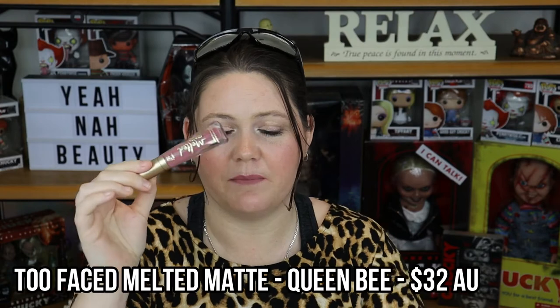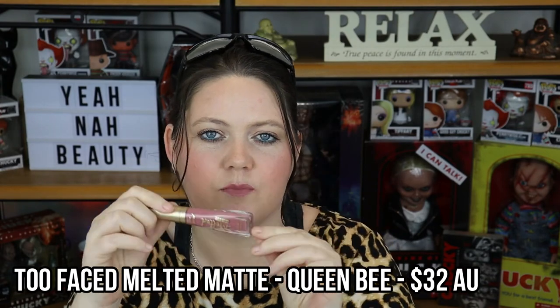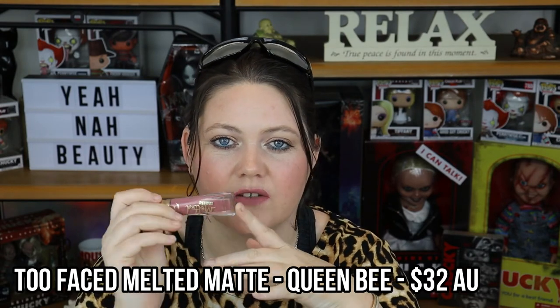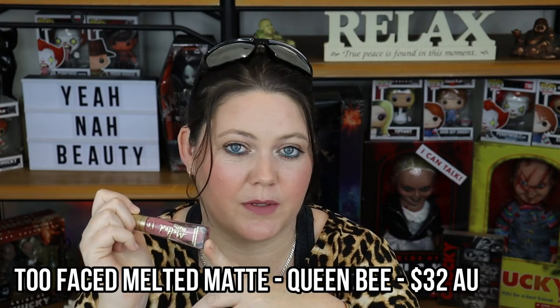This next Too Faced shade is Queen Bee. I like this better on some other people than on me, but I don't hate it — I actually quite like it, I just don't wear it as often. This was one of the reasons I wanted to try Too Faced liquid lipsticks. I just haven't found my perfect shade unfortunately. I enjoy this, I don't enjoy the price, and it feels nice. It's sort of a muted purple grey — it's beautiful. I just don't know whether it suits me. I'm not getting rid of this one, I'm going to play with it a lot more.